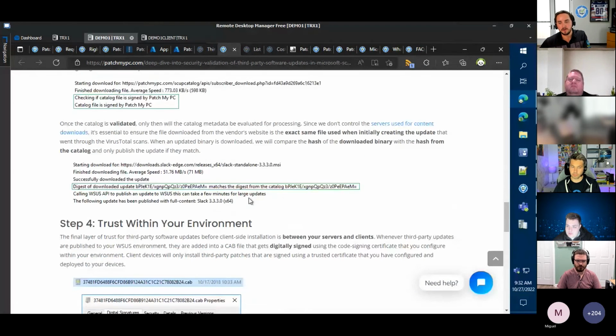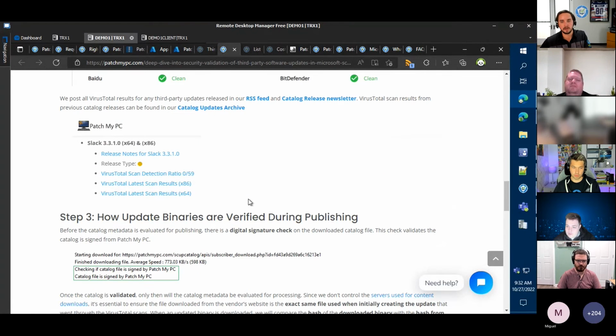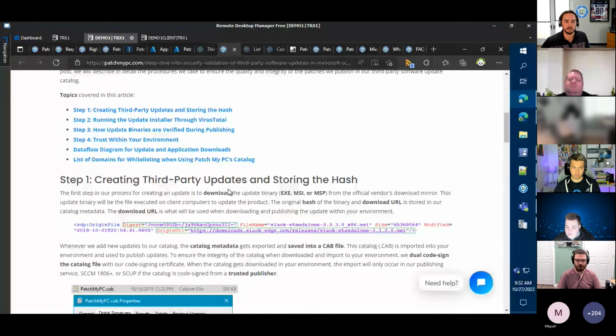From there, we code sign our catalog, and our publisher is only configured to process metadata about updates that we've released if it's code signed from a code signing certificate that we use that's also a token-based code signing cert. So we have 3 different ways that we can sign it, 3 different people that have those tokens.